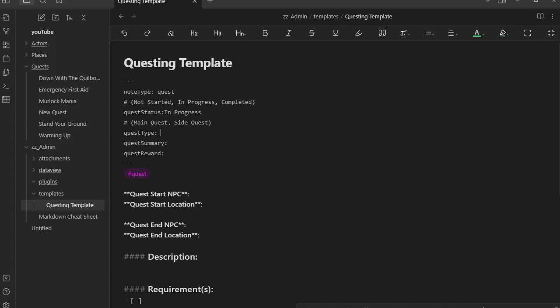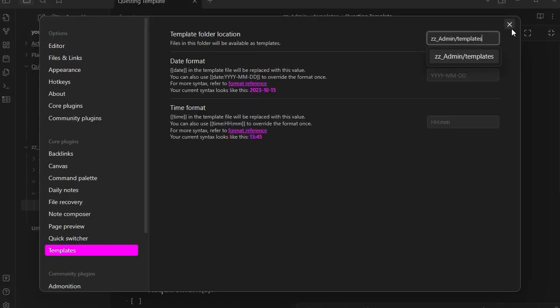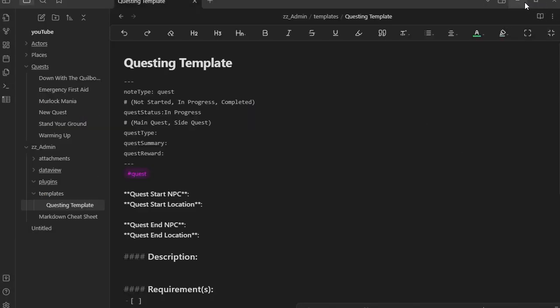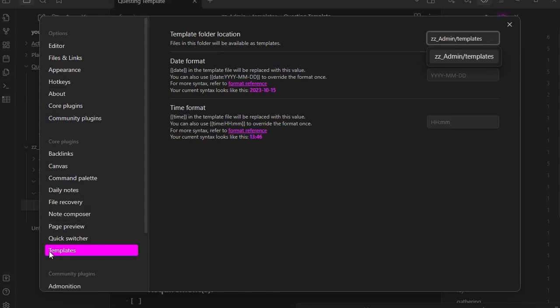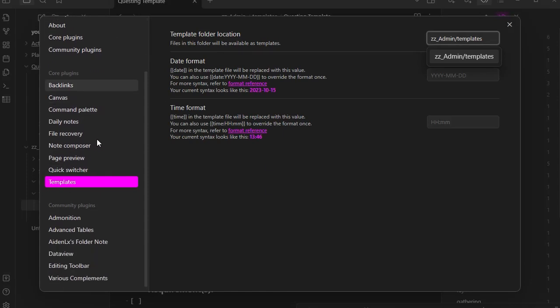Let's see. I'm going to have to turn on the properties. Do I have that? I don't remember. Did we set that up over here? Is this the web collapse all? Let's see. We have backlinks, forward links, questing template, outline. Yeah, I'm going to temporarily turn back on that just so we can make sure our property stuff is correct.